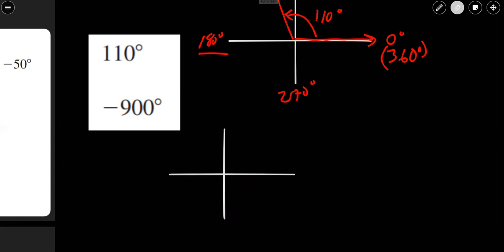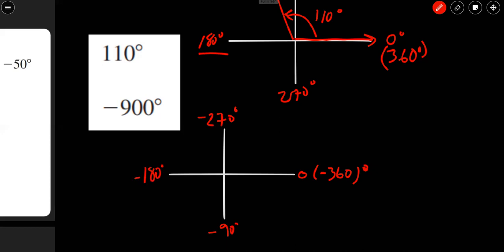That negative and positive idea is the same as it would be on a number line. We go to the right on the number line if we're going in a positive direction, and to the left if we're going in a negative direction. The number line is just the x-axis. And then on the y-axis, we go up for positive, and the opposite direction, down, for negative. So in this case, I need to go 900 degrees in a negative direction. Remember, these would be the negative angles if I were to go around once around the circle. So negative 360 is not going to get me there.